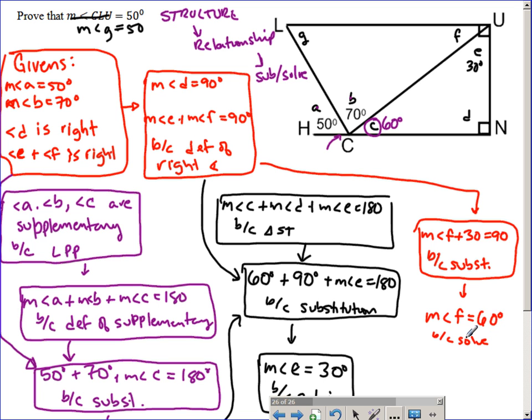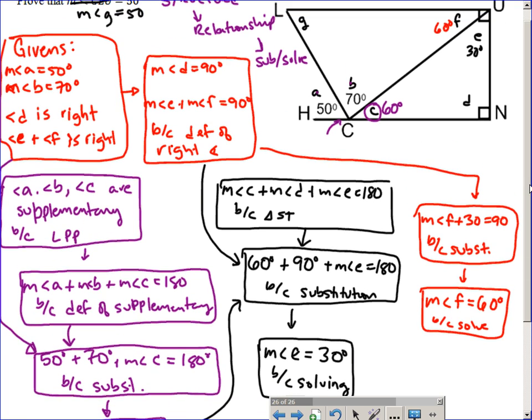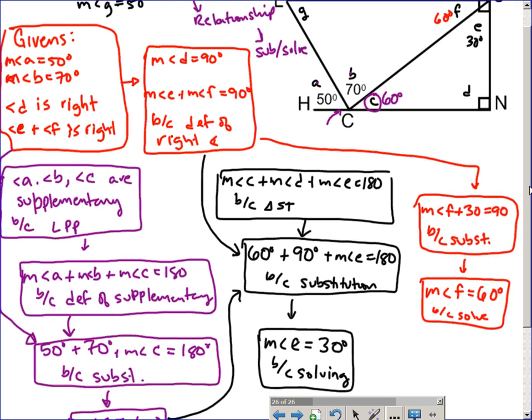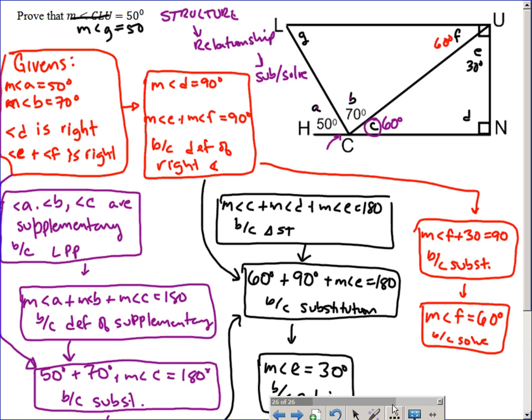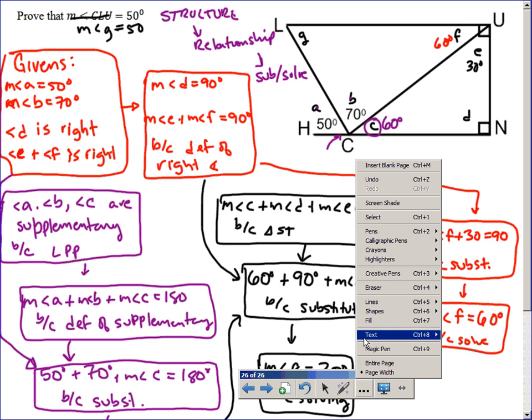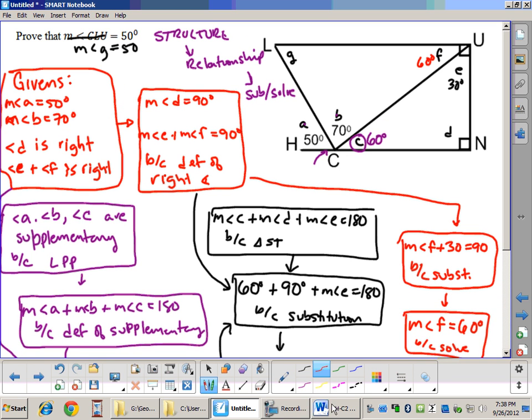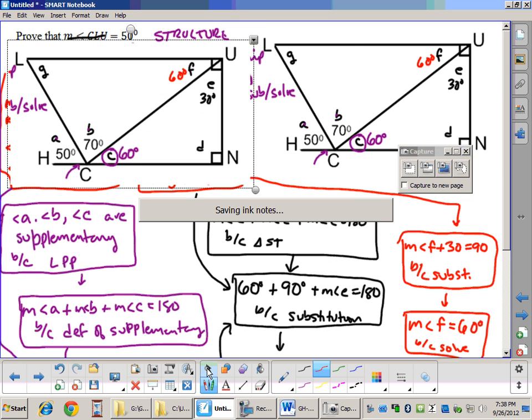Okay? So these are all the pieces we need to use our final triangle sum to get angle G. Triangles are structure, relationship is triangle sum theorem. Now let's write that in so we can do the substitute and solve. Allow me a quick second here. I want to go ahead and recap this. Because I have to scroll down, I kind of want to be able to see the picture while I'm doing it. I don't have the luxury of a piece of paper where it's all on the same page.